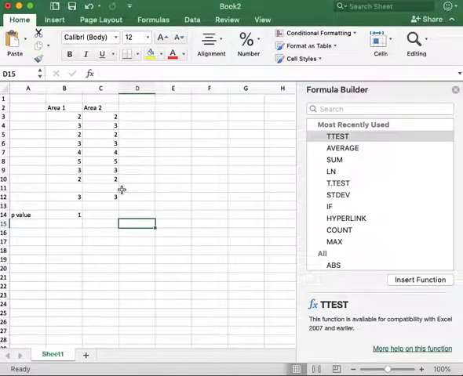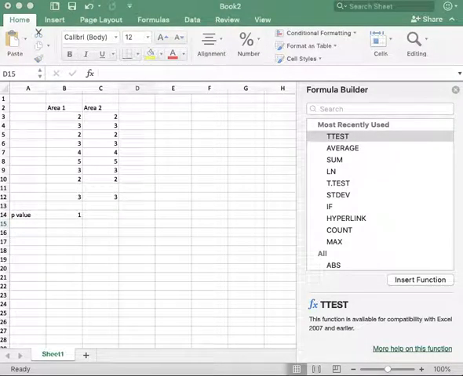So you can see it's a pretty powerful test, pretty easy to do, and I highly recommend it for the kind of things that we'll be doing in this class, for a really quick and easy way to go about finding out if in fact you would like to see the difference between these means.